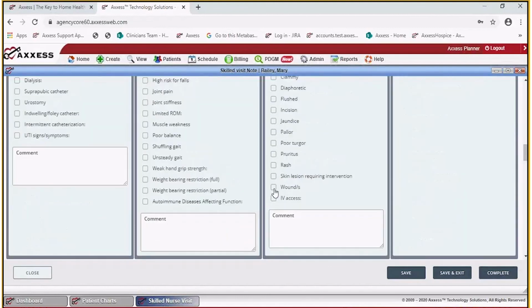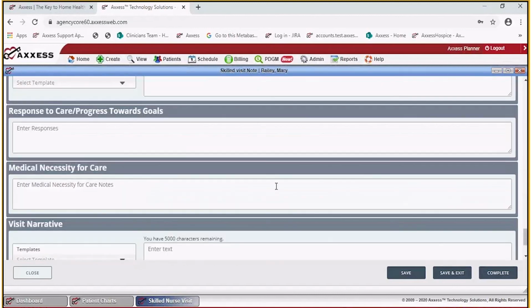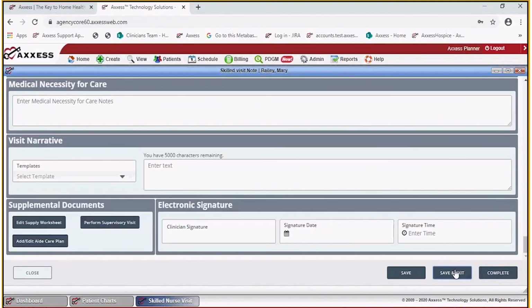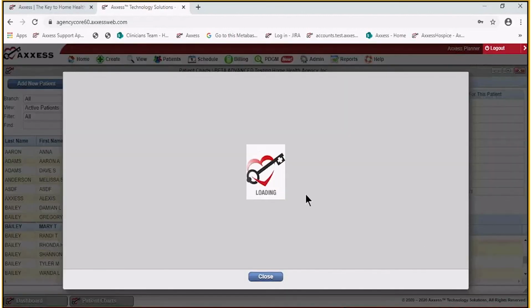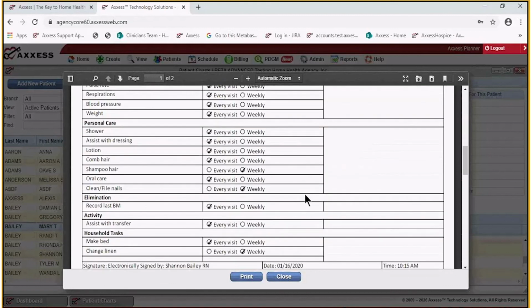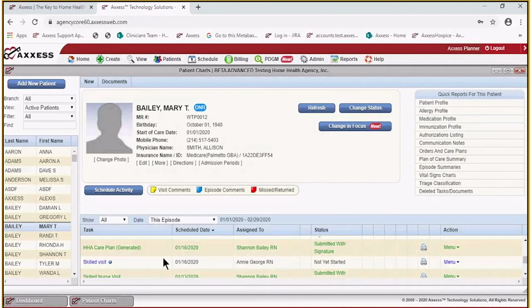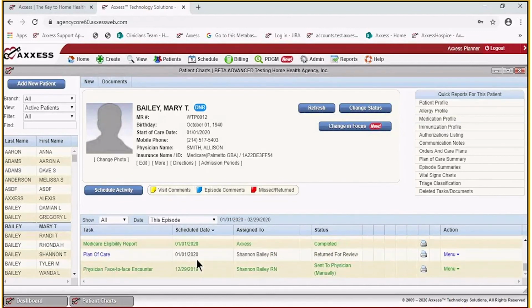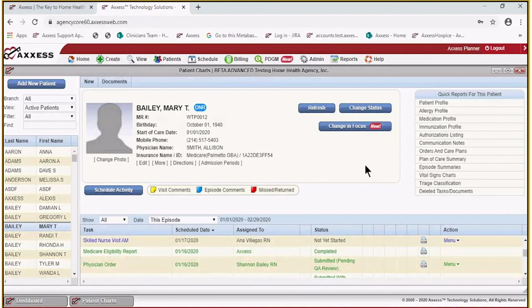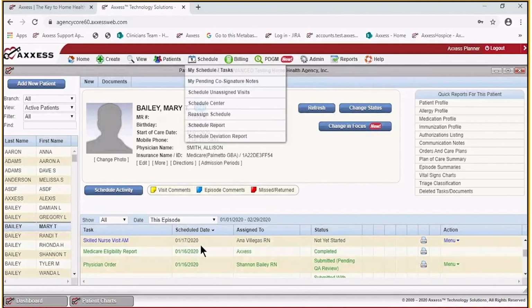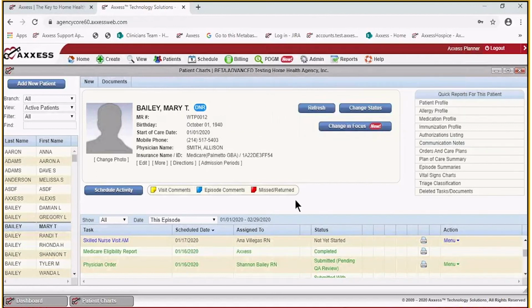Let me show you also the home health aide care plan that we generated from that OASIS. So the plan of care lands, and this is from a different OASIS, and there's another webinar that will explain the nurse's note and the clinician workflow that will include all these quick reports and how to function on a day-to-day basis.